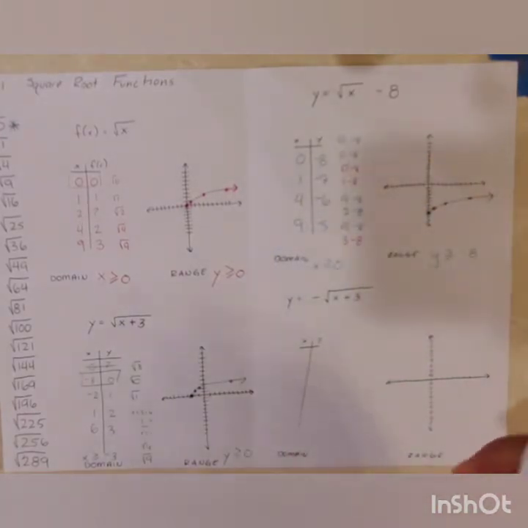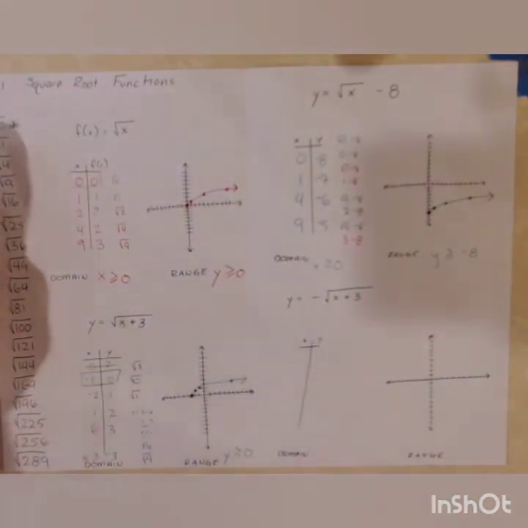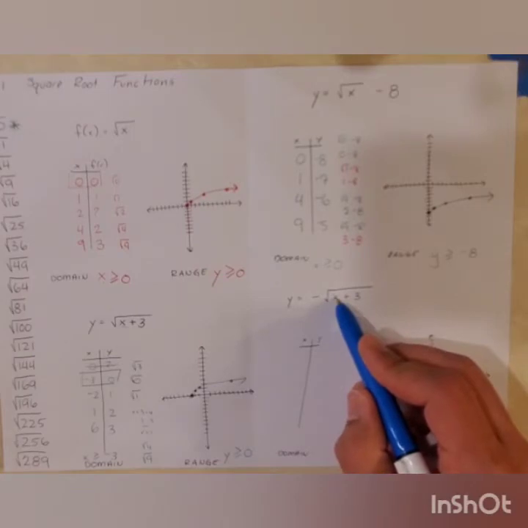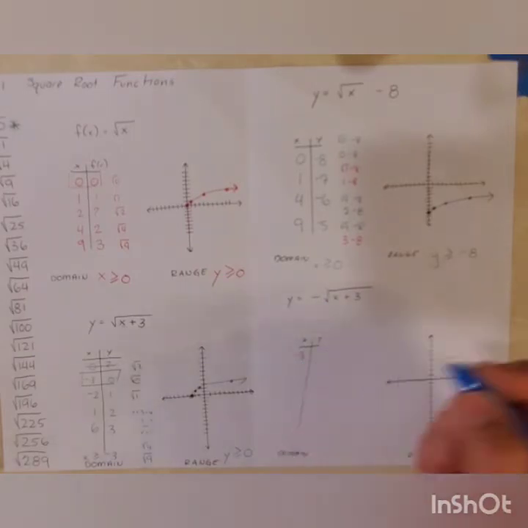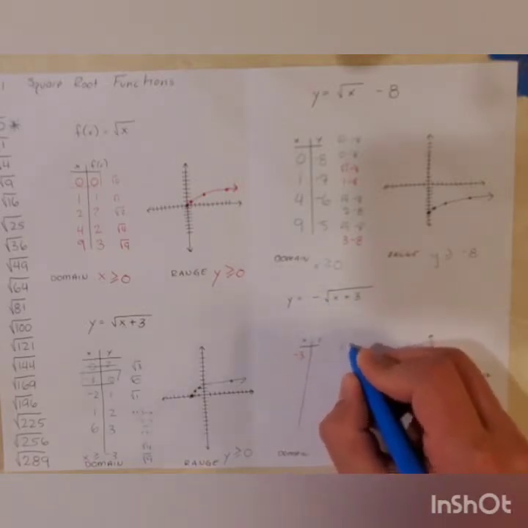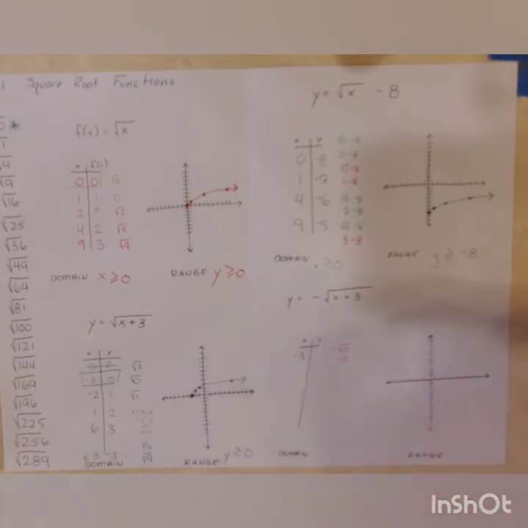Same game plan. I need square roots I know. Here are the square roots I know. Square root of 0. All right. What number's got to go in here to get 0? -3. At this point, hopefully you're kind of seeing the connection a little more. And when I plug in -3, it becomes negative square root of 0, which is 0. -0, it's 0. There's no positive, negative. It's a neutral number. So you get -3, 0.